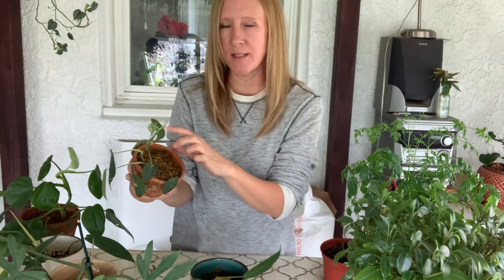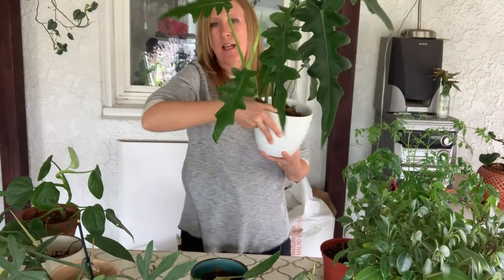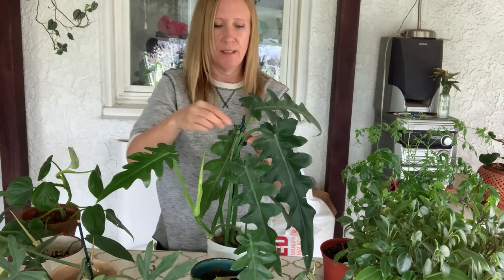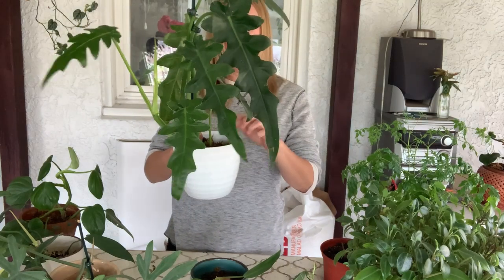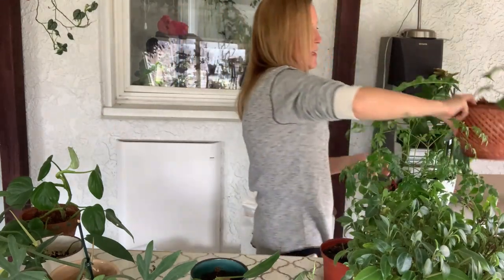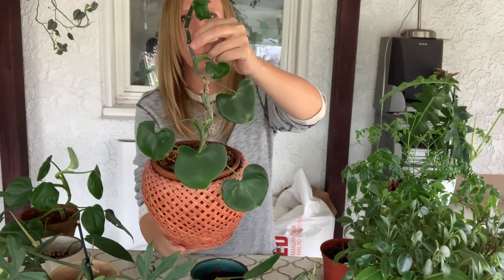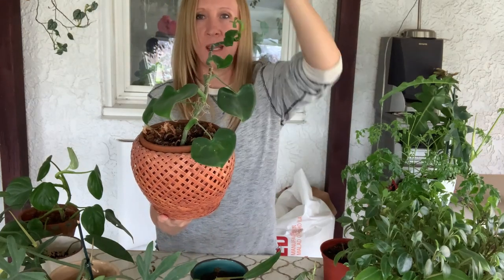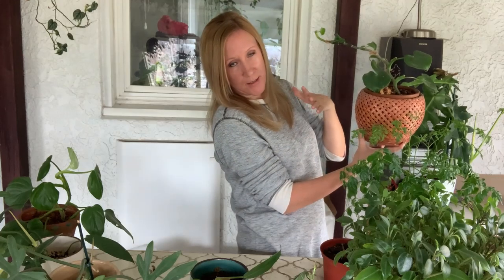It's time to move it. I'd just rather have them in soil because I watered this like yesterday and it's dry already. This is the philodendron Bob C — I've had to latch them all together because they get so big and sprawly, so I might need to find a new place for this one. Plus it's in sphagnum moss and it doesn't even have a drain hole on the bottom. Now this one is my philodendron grazele, which I love, but I think I'm gonna put a trellis, an arch in here for it.